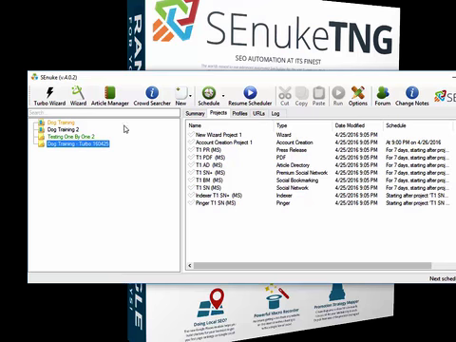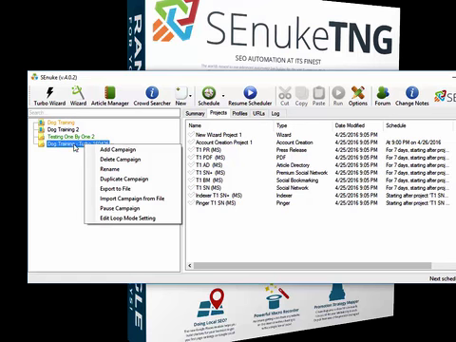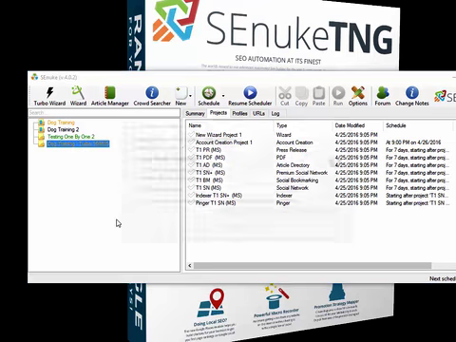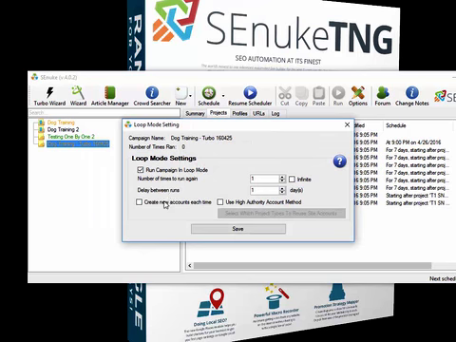Now you may have remembered that in the Turbo Wizard we didn't have any loop mode. That's missing for the Turbo Wizard, but you can still loop this project if you want. You can right click it, and you can go to edit loop mode, and you can turn on loop mode for the project. It's exactly the same as the normal wizard. You can set the number of days. I'll set it to infinite if you want, and set the number of days delay as well between each run.